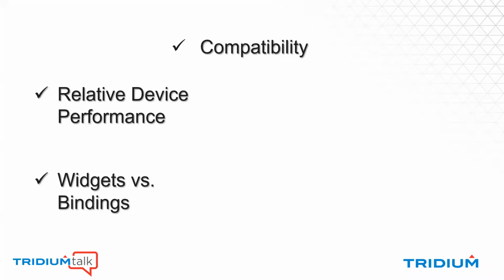And if the bindings backing that page are just resolving the ORDs to some points, then again you're going to see much better performance, because all that visual layout stuff now doesn't have to be handled by your JACE or Edge 10 anymore. But if your PX page consists of, say, a big long 15-second query, the JACE still has to run that query because it's the JACE that's the source of the data. So it still takes 15 seconds. So again, widgets versus bindings, just one more factor.